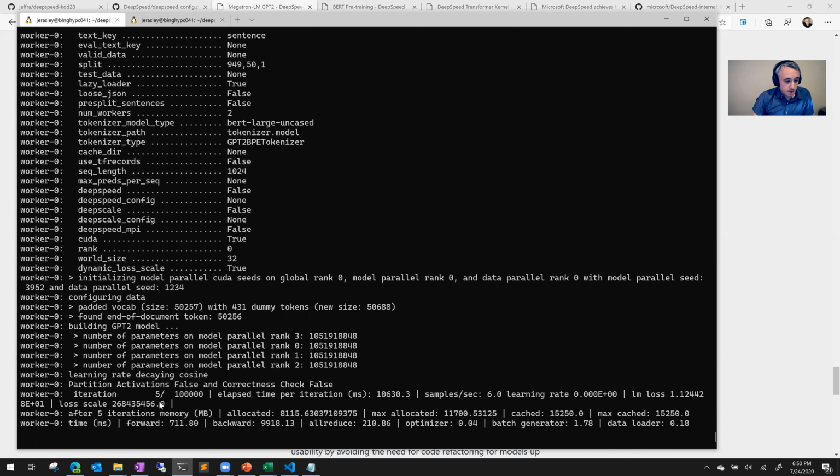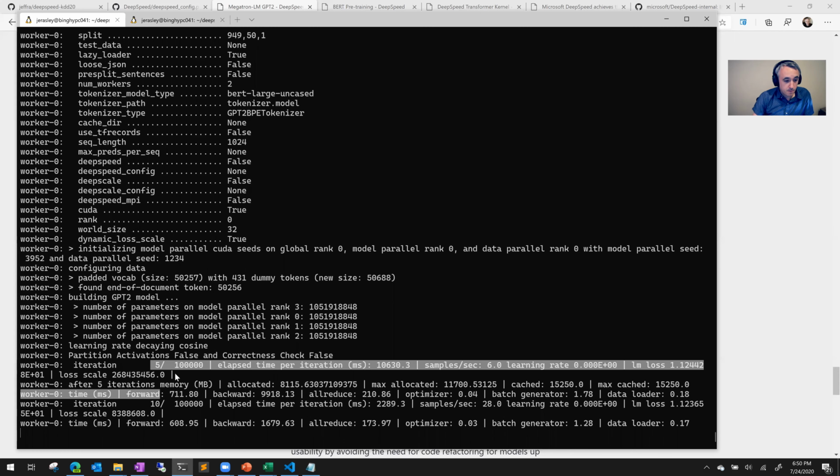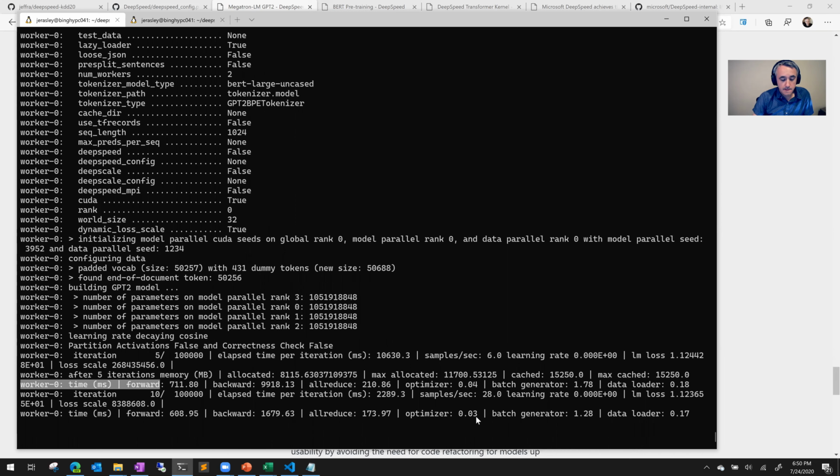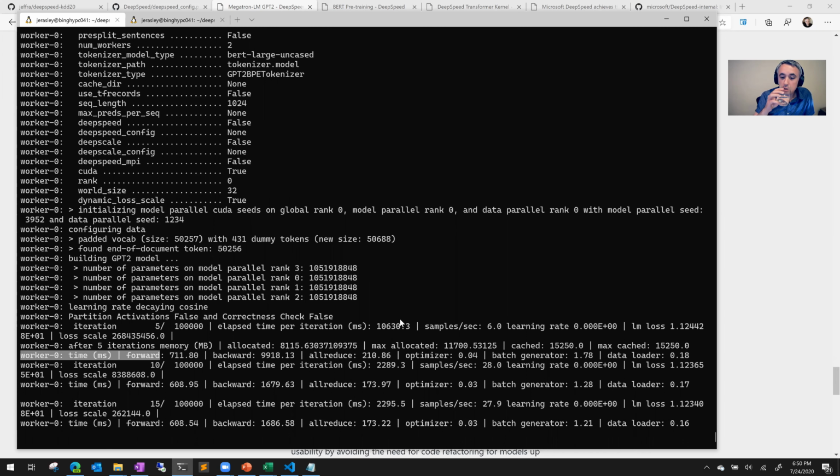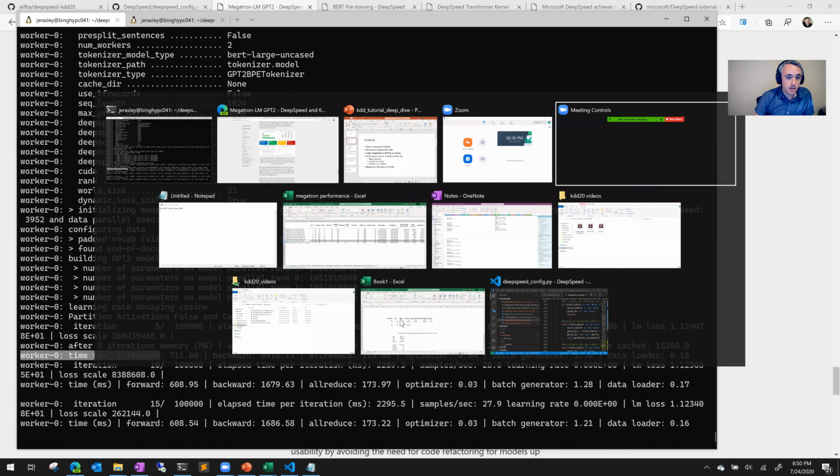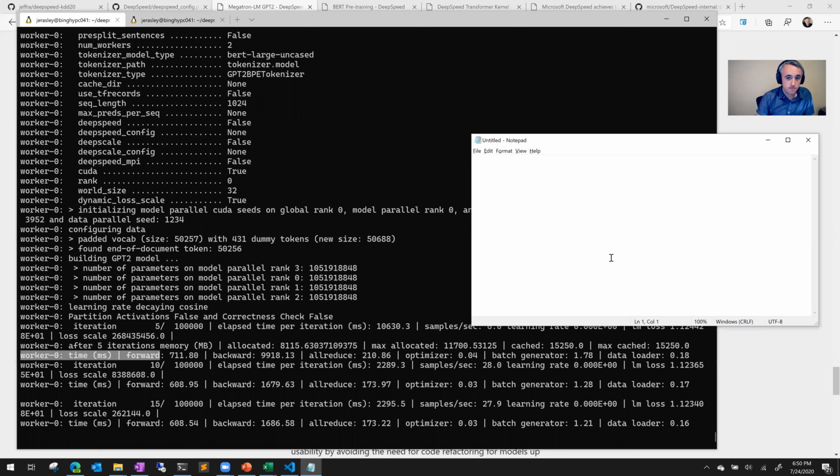So cool. What we're seeing now is that we've passed 5 iterations. We're at the 10th iteration. Got some samples per second here. Let's let it go a little bit longer. And we'll make a note here.